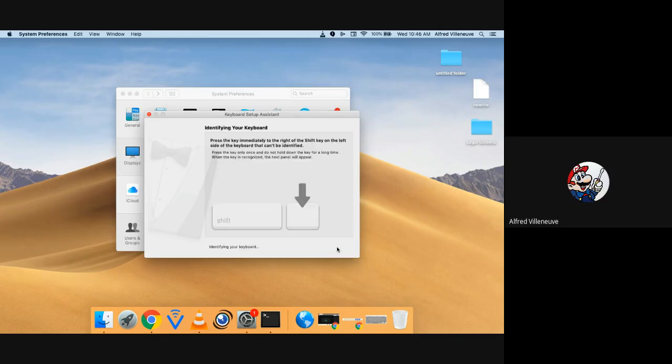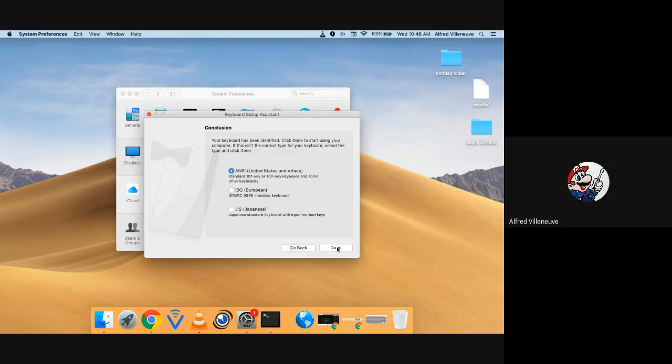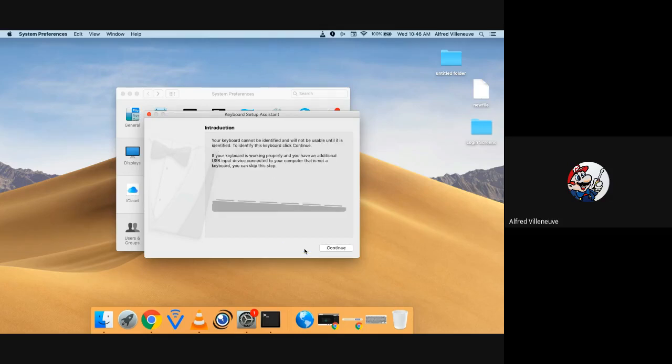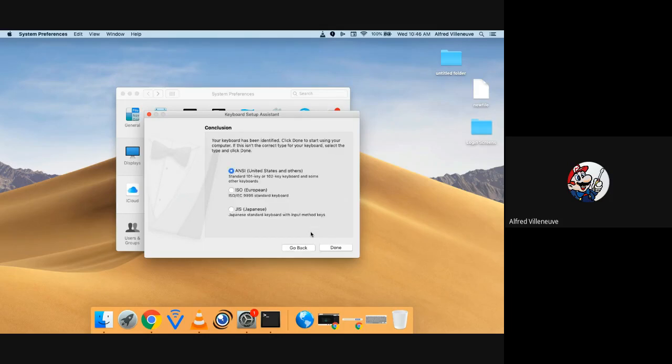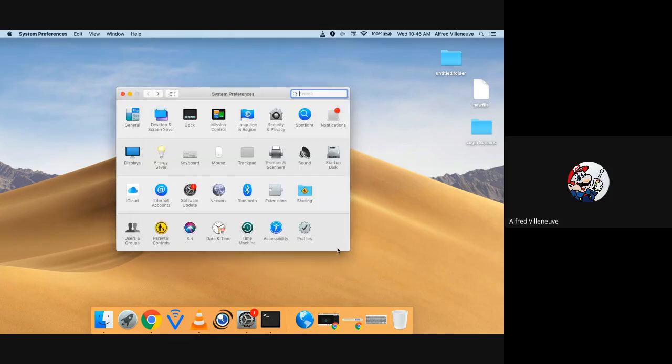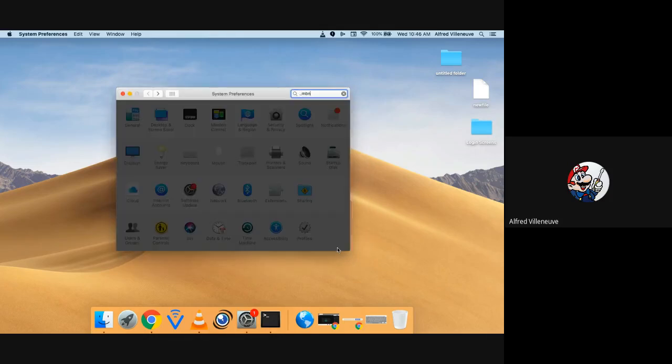Once you plug your keyboard in, it's going to prompt you to hit a couple of keys. What this is doing is identifying what type of keyboard you're using. That way all of the buttons work correctly. So you could see that I just went ahead and clicked on the buttons that it prompted me to, and it automatically identified my keyboard as a United States 101 key keyboard. Now all I have to do is hit done, and it'll accept this. And now I can type on my keyboard.